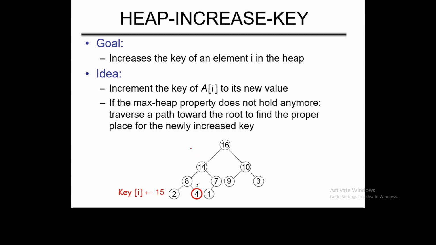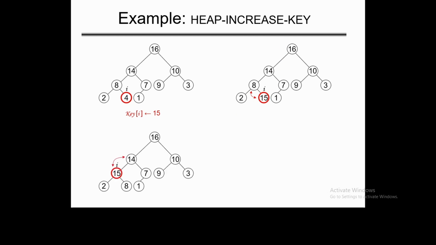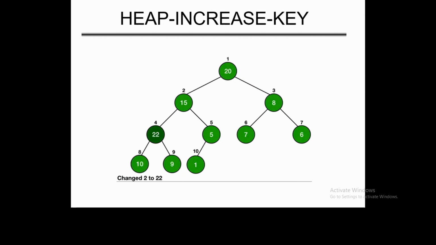Okay, so this is the heap increase key operation. Like this is the example. Initially it is 4, so now we have just replaced it with 15. So here is the property violation of the max heap. So what we will do, we will exchange all the way till the root, जहाँ तक जरूरत है वहाँ तक इसको replace करते जाएंगे. So initially it will be replaced by 8, then it will be replaced by 14. Now it is in its proper position. So now you can see every node value is greater than or equal to its child node. So this is the way the properties are maintained.